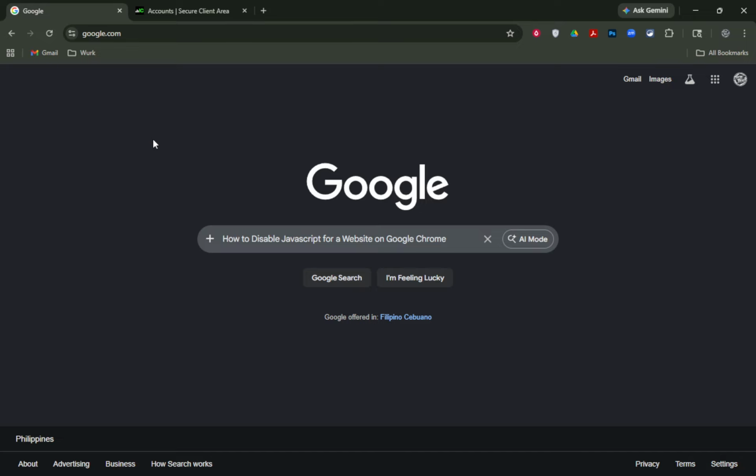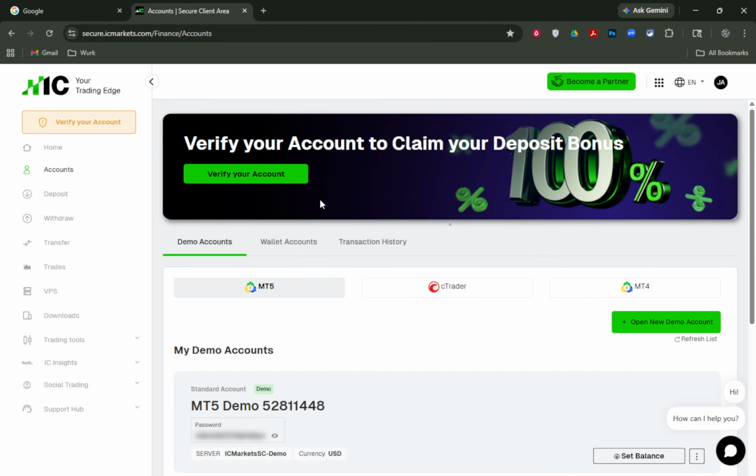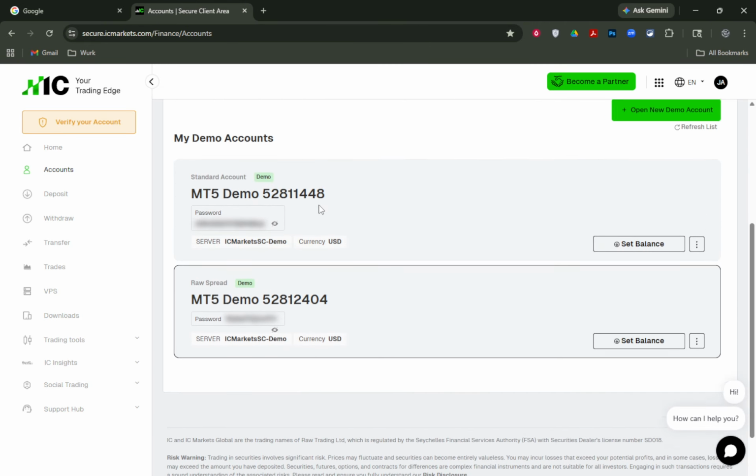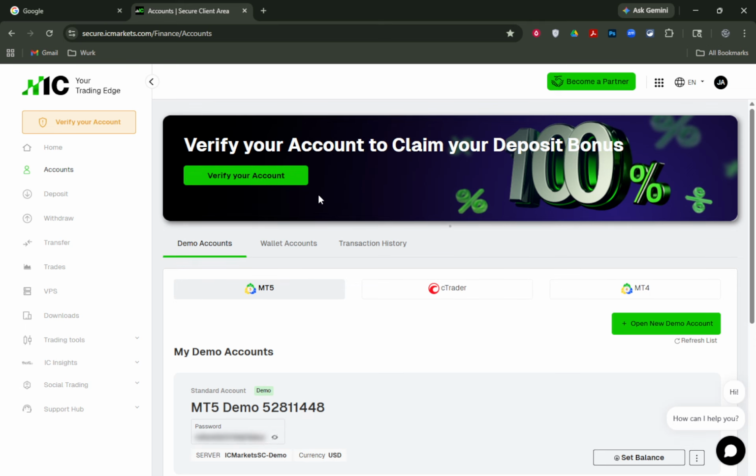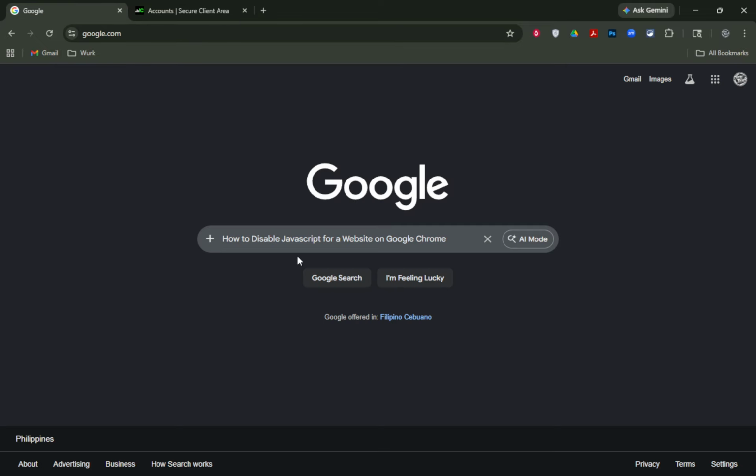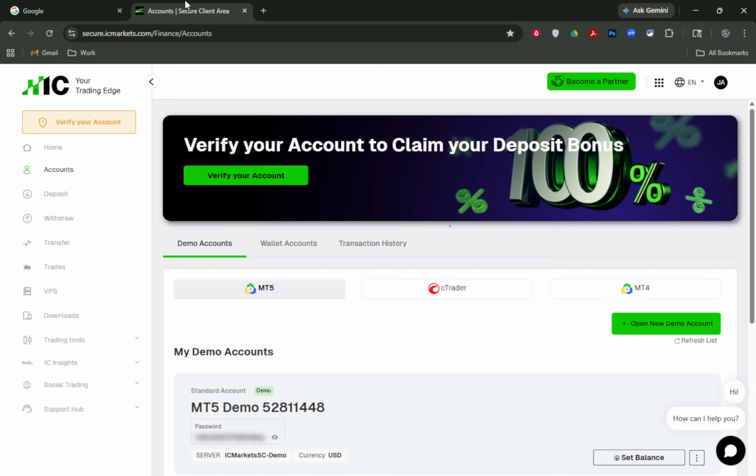the same. JavaScript is the code that powers menus, forms, ads, trackers, and many dynamic elements, so blocking it can speed things up or reduce distractions on sites you don't fully trust. I'll show you two easy methods, a quick on-page option and a settings-based approach that's great for managing a list of blocked sites.